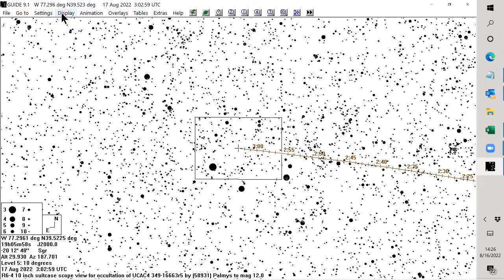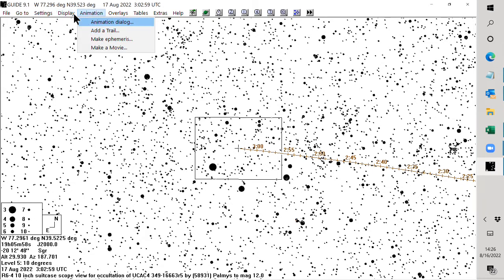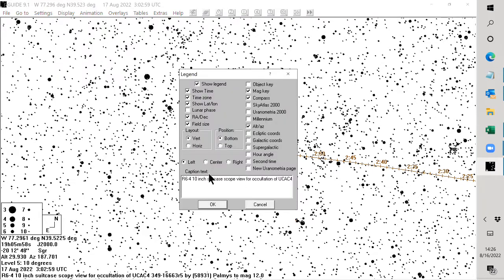Okay, and now change the legend to finder. Just say finder instead of suitcase scope. We don't have anything other than a Mighty Mini finder, so finder's fine. Finder, and what number would this be?